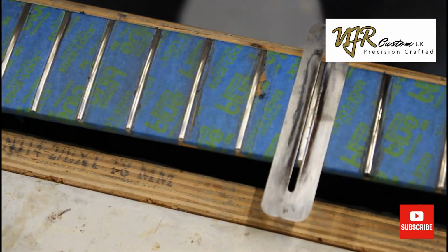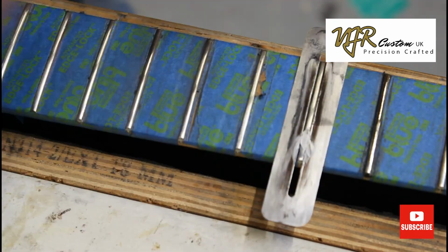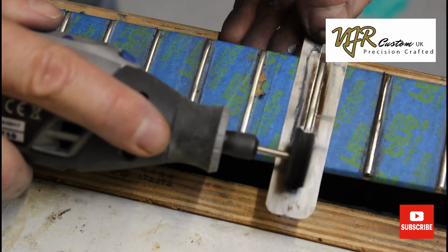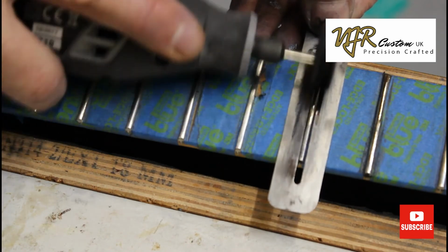The next step is to polish the frets. I use a felt wheel on my Dremel and some Solvol Autosol metal polish. I don't run the Dremel too fast because I don't want to create too much heat. And the shim is there just simply to protect the base of the fretboard.